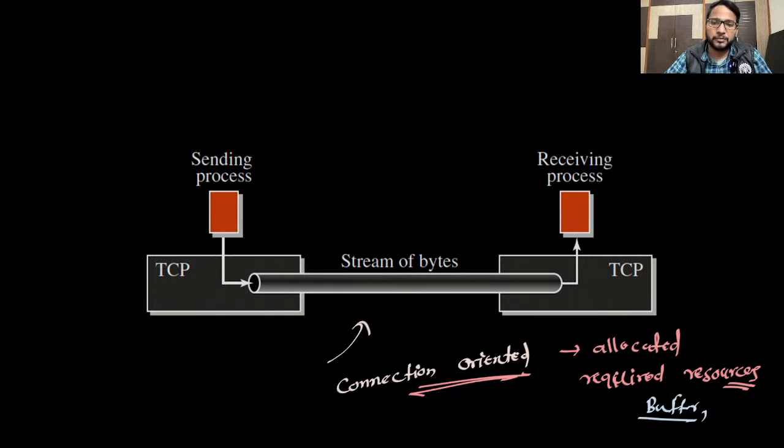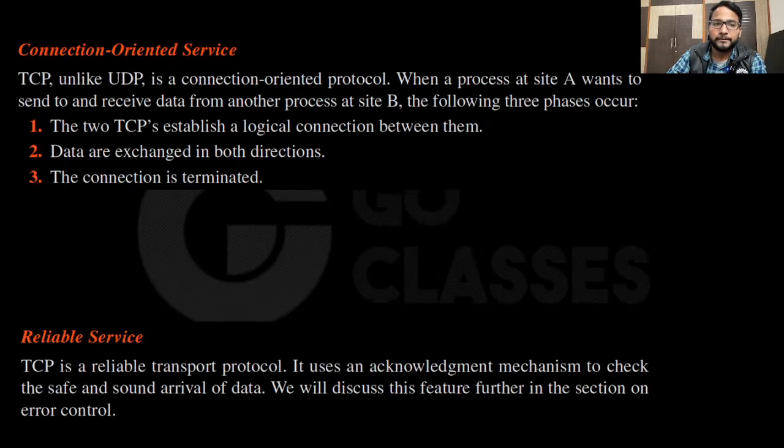And let's suppose the server wants to reply with some data and it is not ready with the data, then it has to get ready. The client can ask anything, so the server will be prepared. So connection oriented means being prepared. That's all connection oriented means. Okay, now let's see what other services TCP provides.